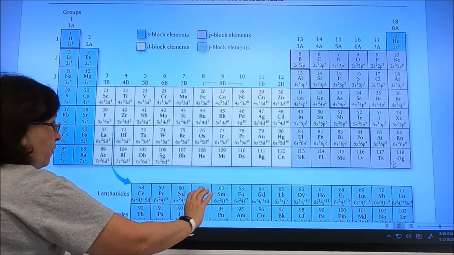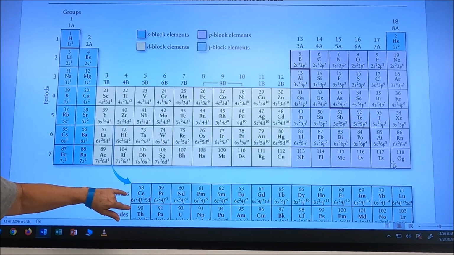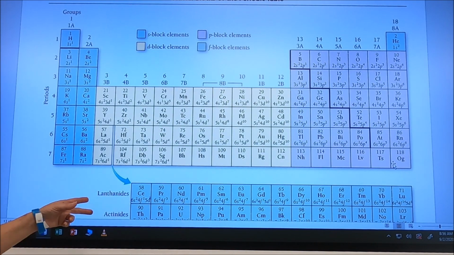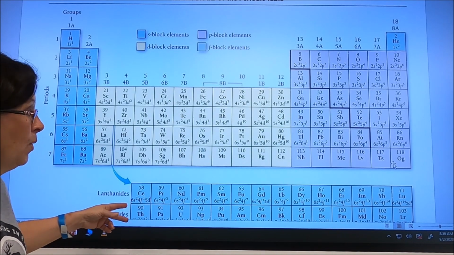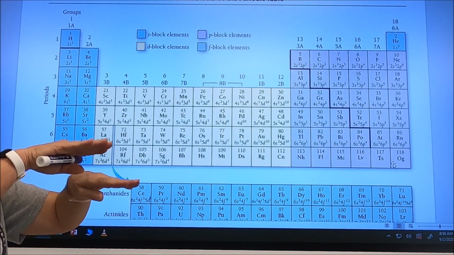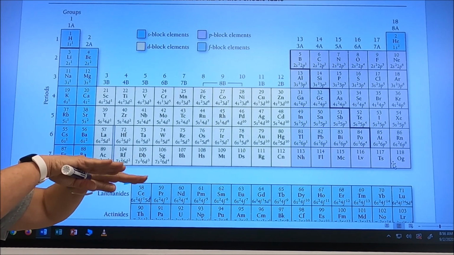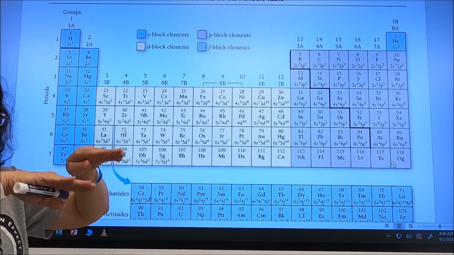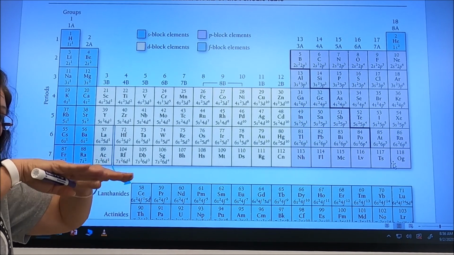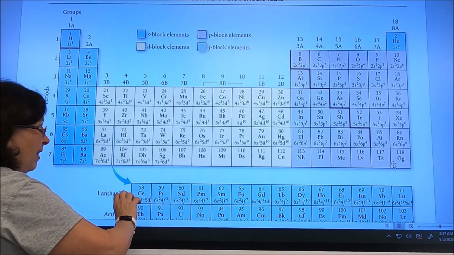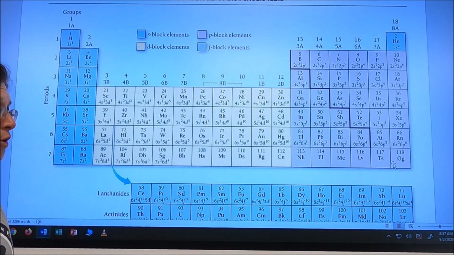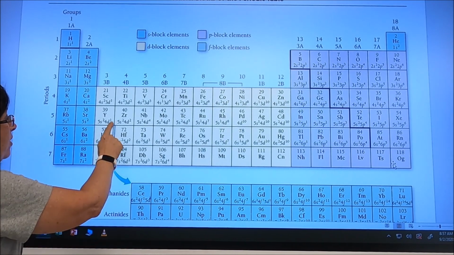Lastly, these two orphan lines at the bottom of the periodic table are called the F block. The F block has electron configurations that end in an F subshell. Now things get a little screwy here in the F block, because the energy levels between D's and F's in some of these elements are really close, and it tinkers back and forth a little bit. We're not going to worry a whole lot about the electron configurations down here because they're just weird.